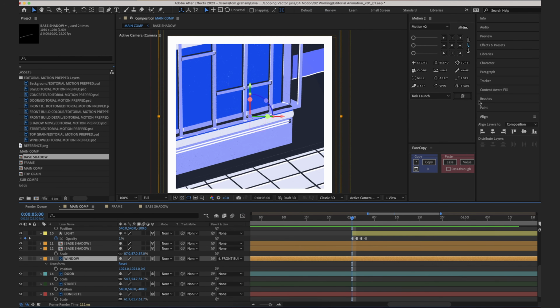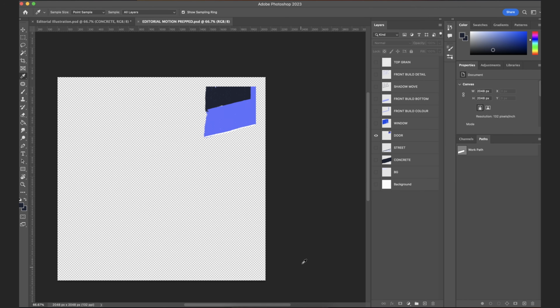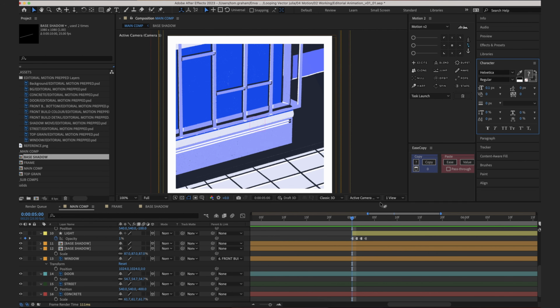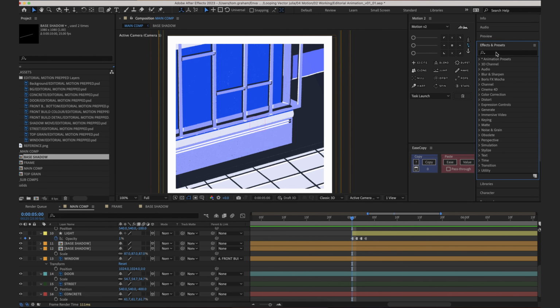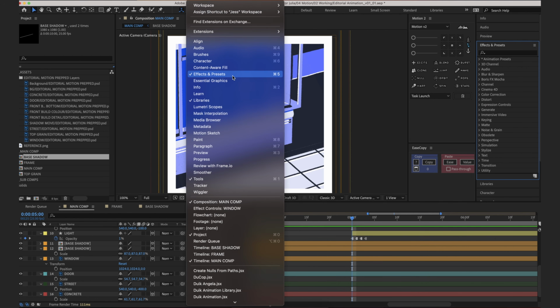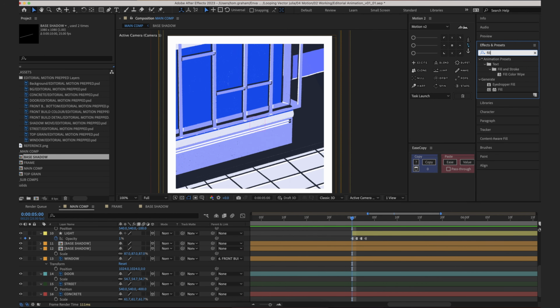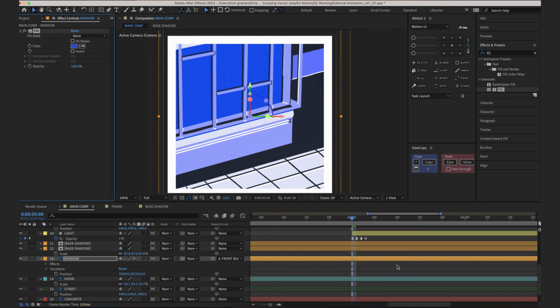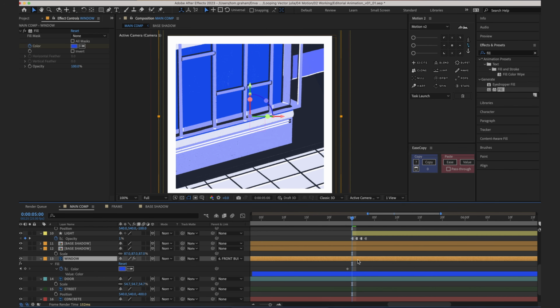So if we toggle this down, we're going to use a fill effect. I'm going to, again, jump into Photoshop really quickly, grab this color, copy its value, and then go to our effects and presets panel. If you can't see this, it'll be in Window, Effects and Presets, and search for fill and drag this onto our window layer. It's going to make it red. That's the default, but we have luckily copied this blue color. I'll set a keyframe so that if we press U on the keyboard, we'll open up all of our keyframes for that layer.